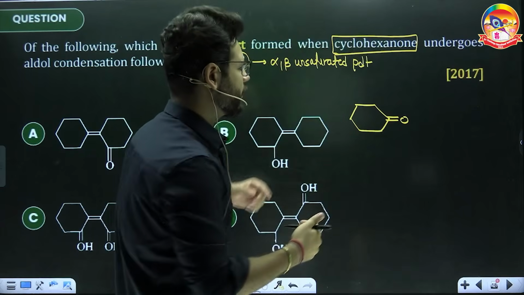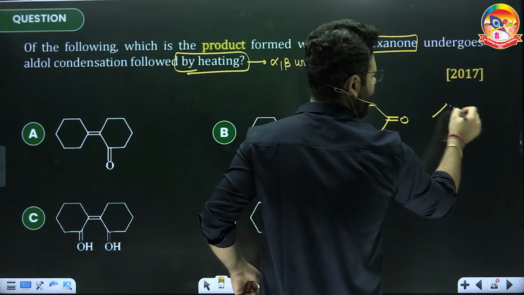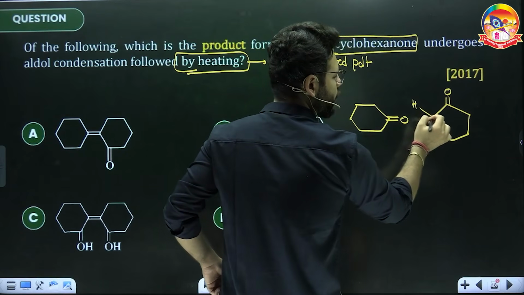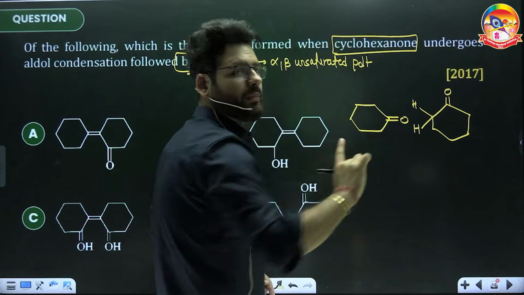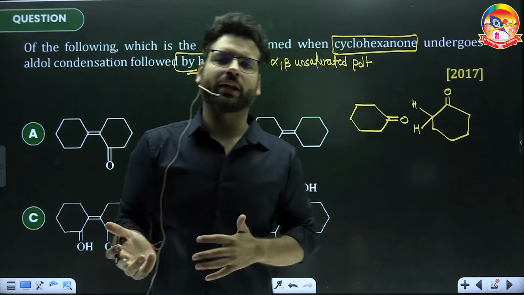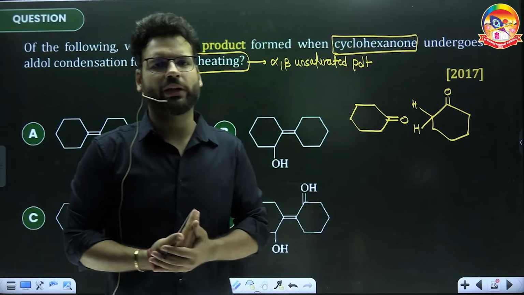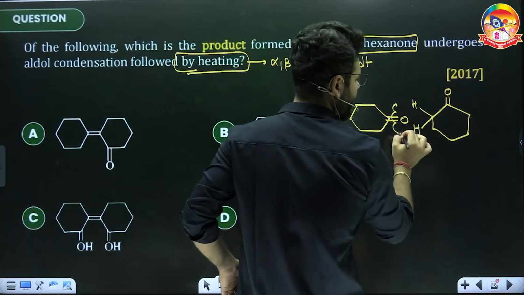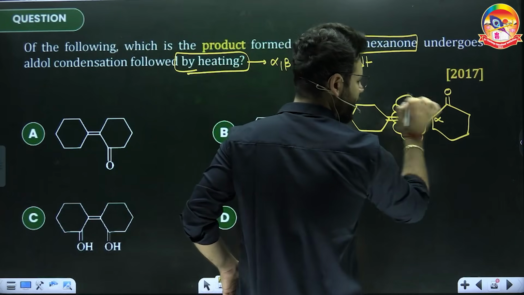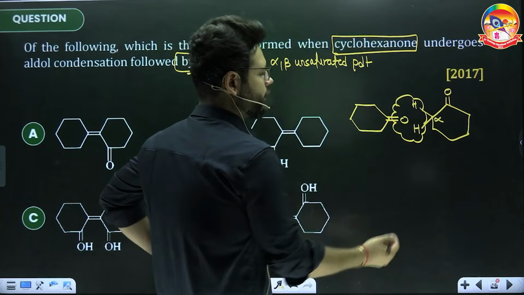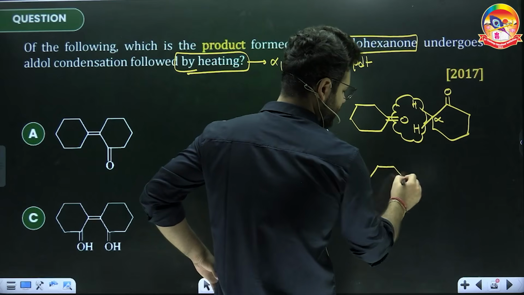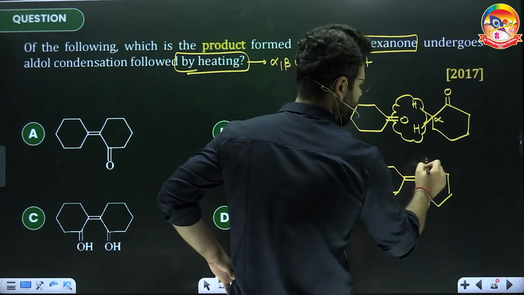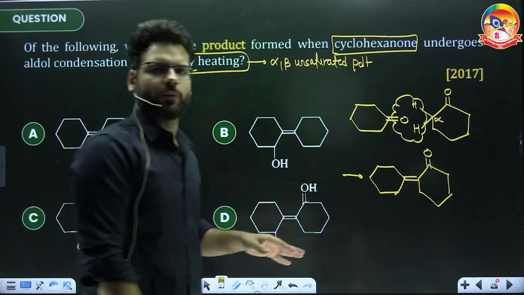So this is the gun. The other one raises the hand. Hands are nothing but the alpha hydrogens. Only if a minimum of 2 alpha hydrogens are available can condensation happen. Otherwise, only aldol formation can happen. So when you heat it, just remove water like this. It must be alpha hydrogens, not beta. As we know, aldol condensation is an application of the acidic character of alpha hydrogens. So I get this product.